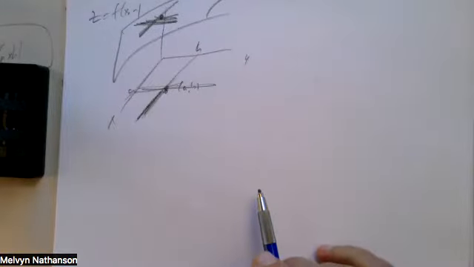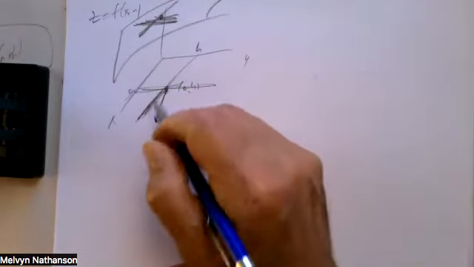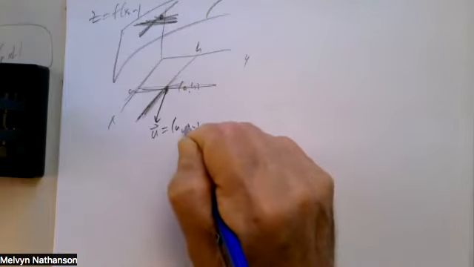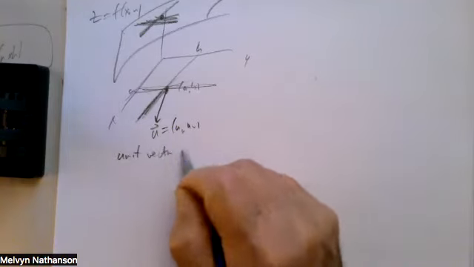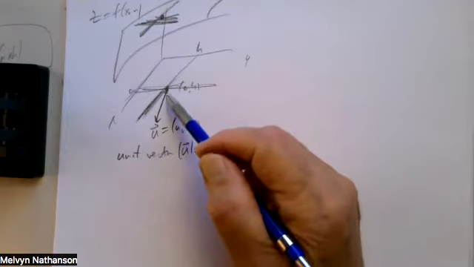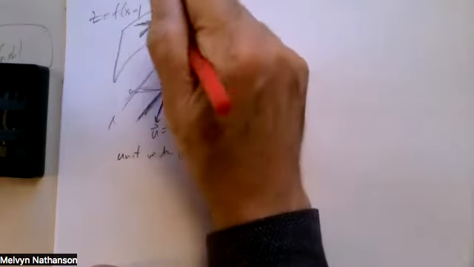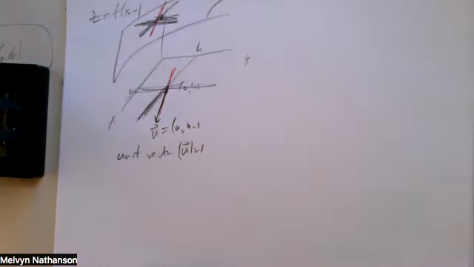But it's completely reasonable to ask, at what rate does this function change if you move in the direction of some arbitrary, let's say unit vector u1, u2. So u1, u2 is going to be a unit vector, a vector of length 1. So certainly not 0. And we would like to know, when we move in this direction, at what rate does this function change? So the natural way to define this would be the following.